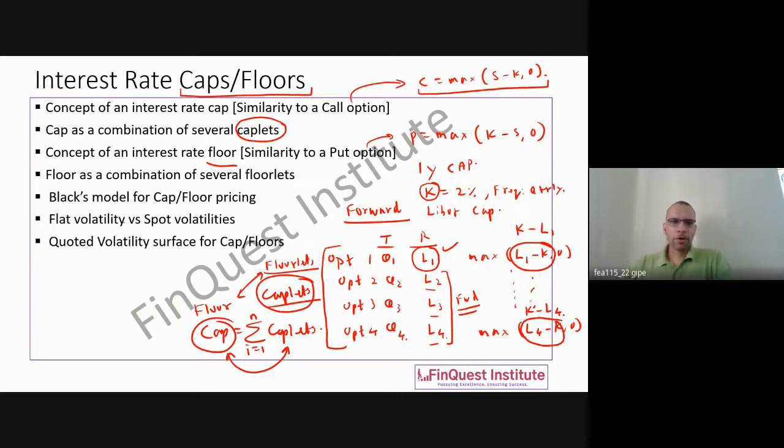Now, one point on volatility. So maybe from here, I'll just jump to flat versus spot vols. There are a couple of ways in which you can use volatilities for these options because finally these are individual options, right? And we know that for an option, volatility is one of the parameters which it's dependent on. So there are four other parameters and you have volatility, sigma.